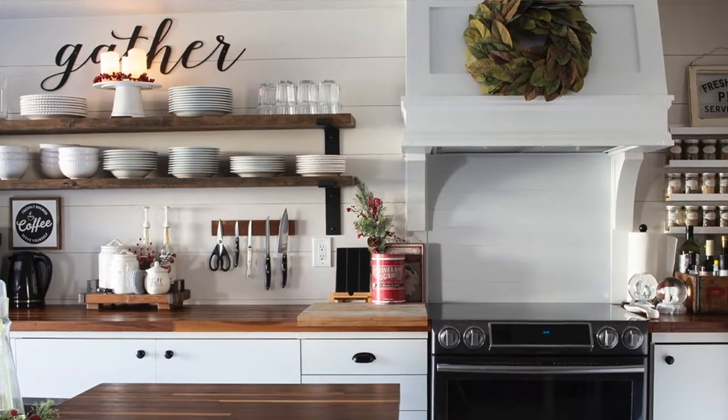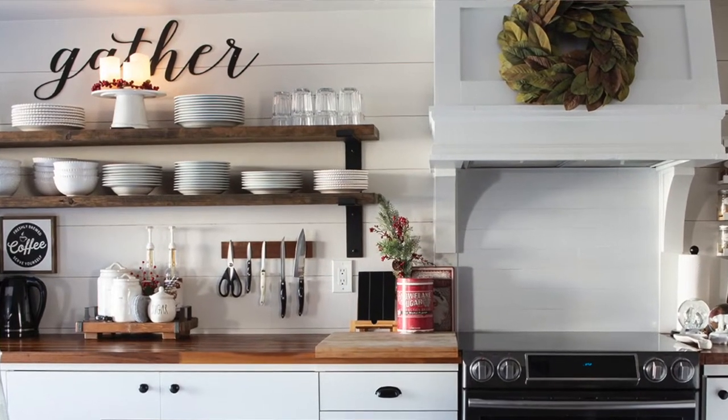I love the battery powered candles that have a timer on them for spaces like our powder room, my desk, or a bedroom, so that when it's getting dusk the candles will automatically come on, and then they'll automatically go off a few hours later depending on what kind of candle they are. I love the candles with a remote for places like the fireplace mantle or high up on a kitchen or open kitchen shelving, so that I don't have to reach up to turn them on and off all the time — I can just use the remote.